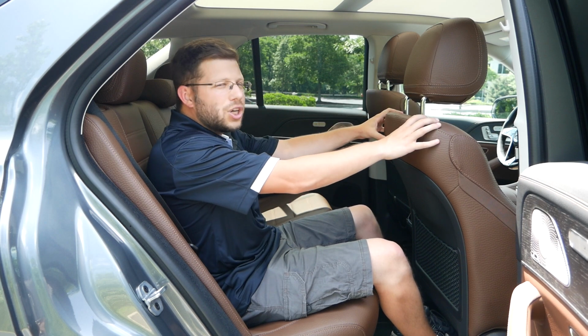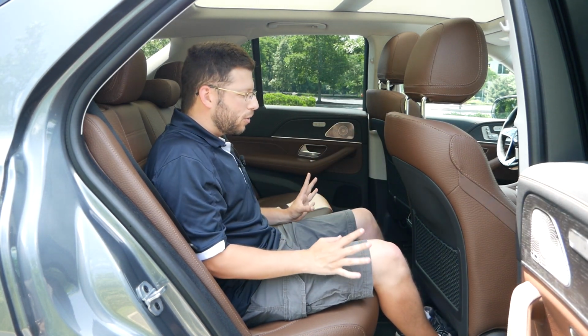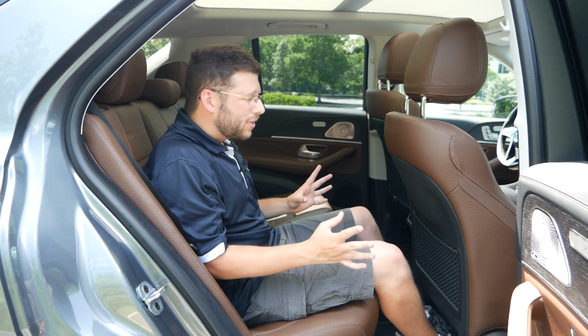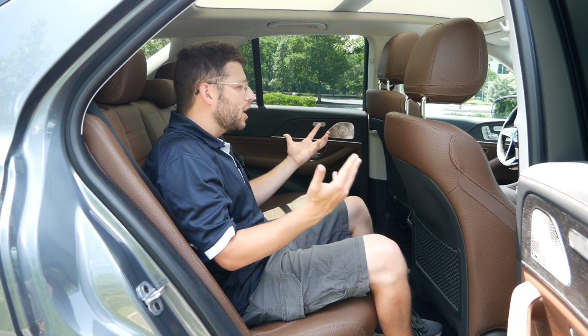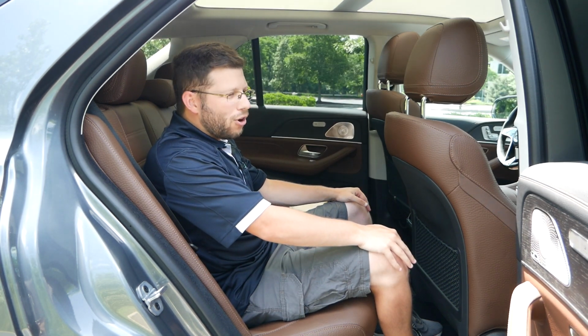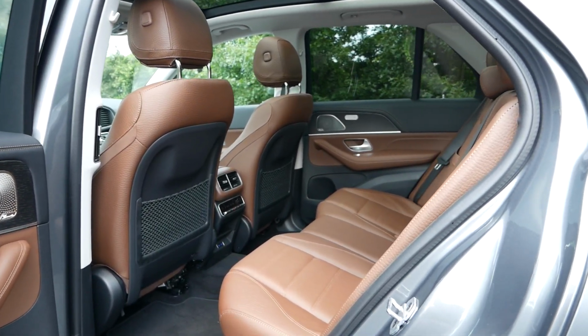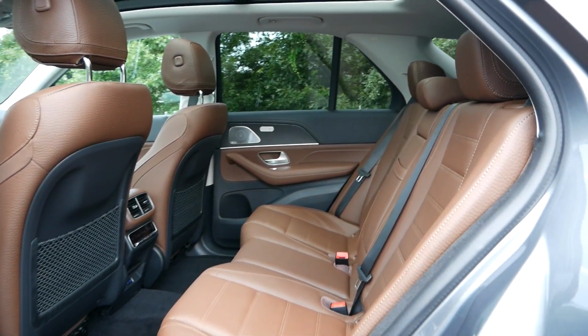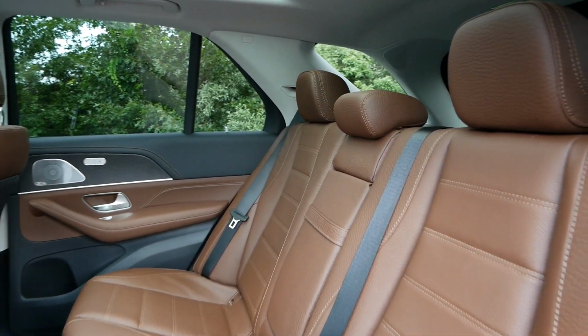Now, this seat has been adjusted all the way back. It's not necessarily on a recline, but I have plenty of legroom here. Even though I'm not the tallest person out there, I'm around 5'5", I do think that if you're at the height of maybe 5'8", 5'9", possibly 5'10", you won't be feeling claustrophobic in this vehicle at all. And this is one of the reasons why I would recommend that if you are looking for something a bit more practical compared to, say, a GLC, take a look at the GLE. This is really what you want to go with.